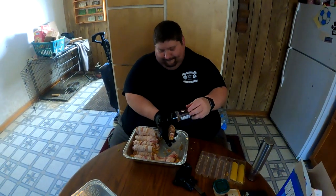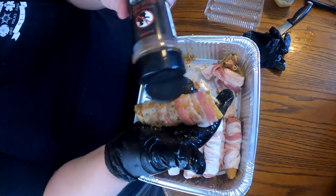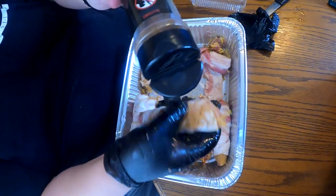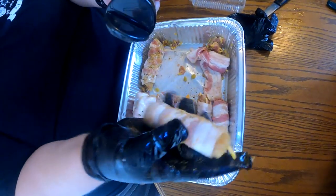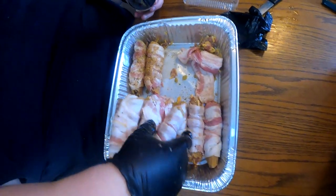We'll take one glove off here. We're going to dust the outside. This is that frag out flavor that we've used several times on other stuff. I know we used it on bologna before. We're going to dust this bacon. And we're just going to dust it. Let's do another bacon flavor dust. Layers of flavor. Look at all this.